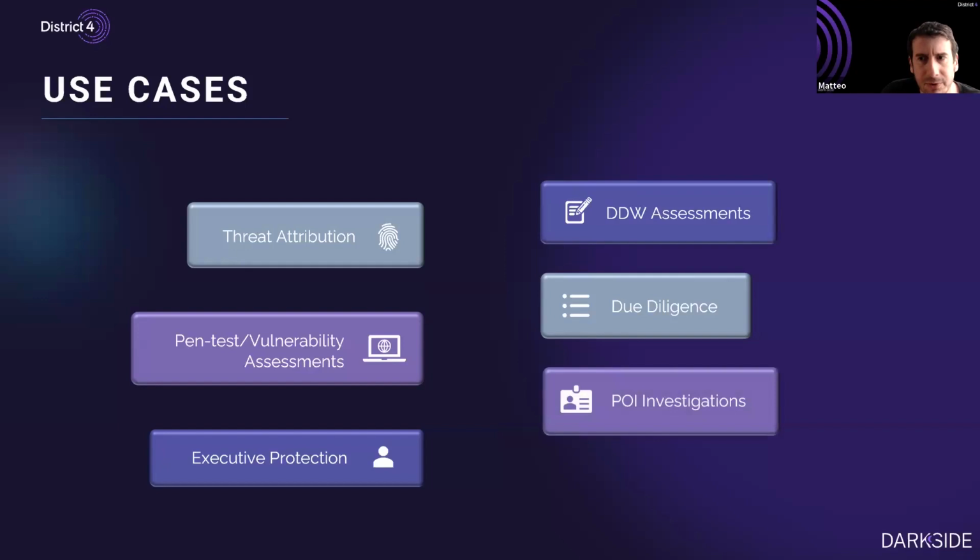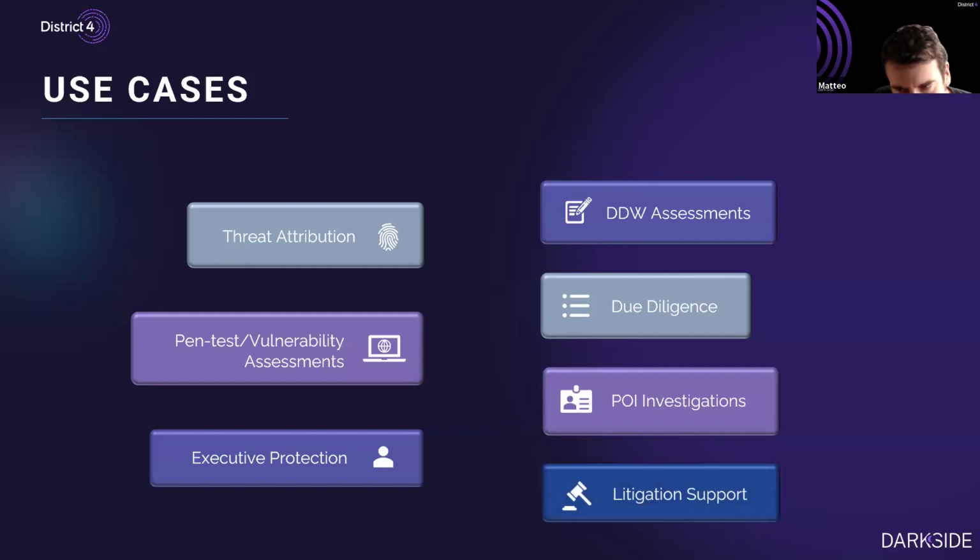And then just general person of interest investigations. So looking at just individuals and seeing how you might be able to connect them to other individuals based on certain identifiers, interests, et cetera. And then litigation support is also another great use case that is coming up more and more these days.